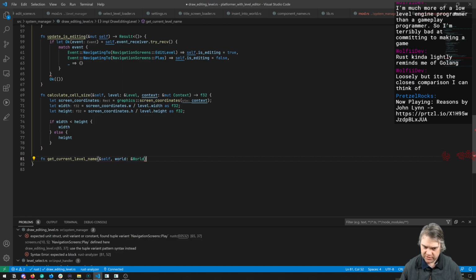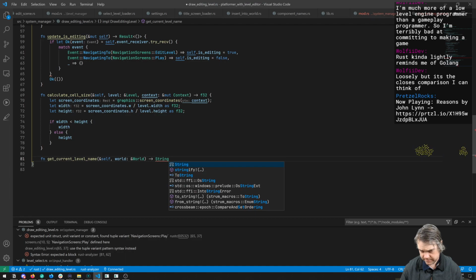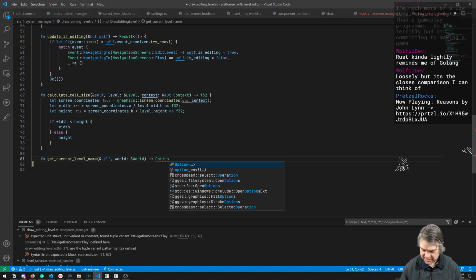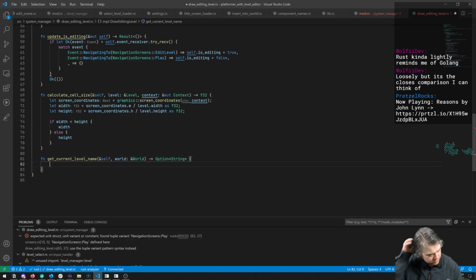And we don't even need the level manager at this point. So this should return a string. Although I suppose it could return none, so an option with a string inside. Okay, so if we somehow get to the bottom, we're going to return a none.